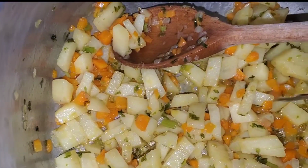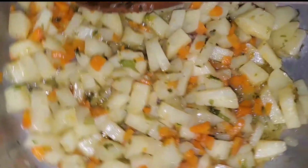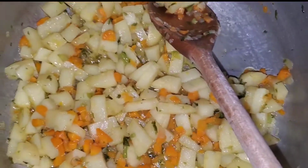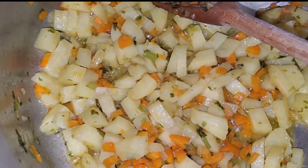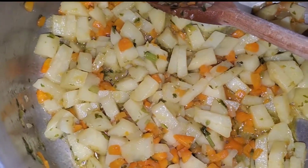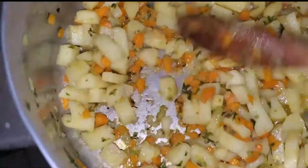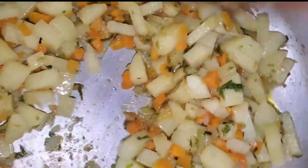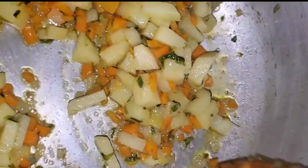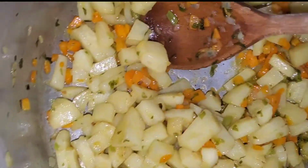Now, you don't want it to cook all the way through at this point, just partially cooked, because we're going to be layering up. Remember that we have the stock to add to this pot and we will have our cream to add later on. So the truth is the potato is going to continue cooking. Again, in doing this, you want to ensure that you're continuously stirring this mixture. You don't want it to stick to the bottom of the pot. You don't want it to burn. So it's so important for you to move this around.